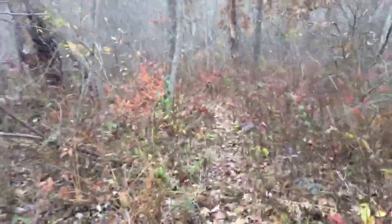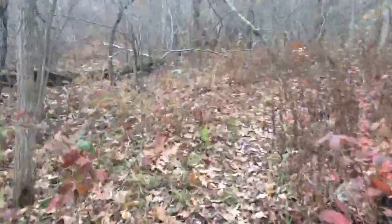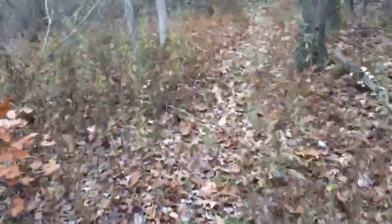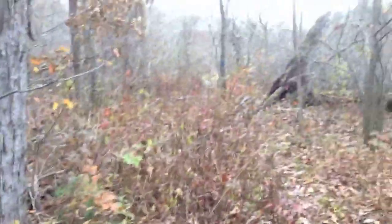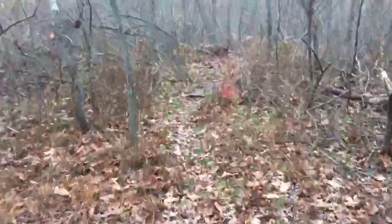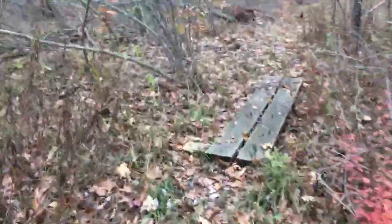And then this is just about coming up on the end of the trail. It's kind of how it starts. I was a little leery when I first started this, thinking I'd be walking through raspberry bushes and all sorts of cruddy plants. But no, you had the whole boardwalk back there that you can still see just a little bit of, and the blue dots. And it's really not a bad little trail.